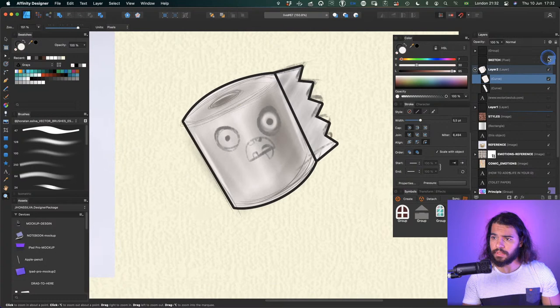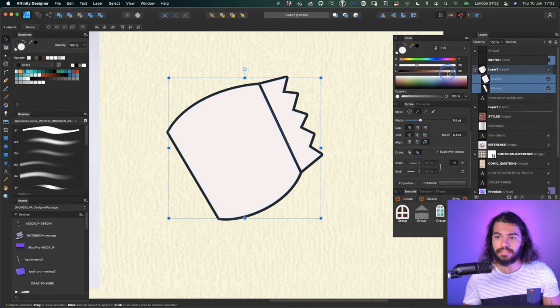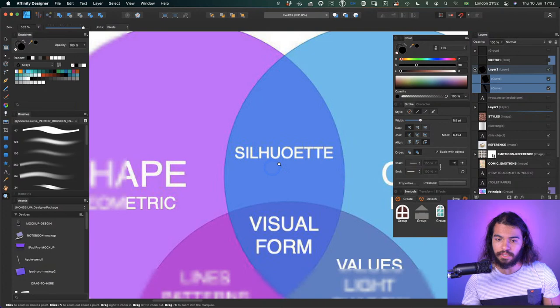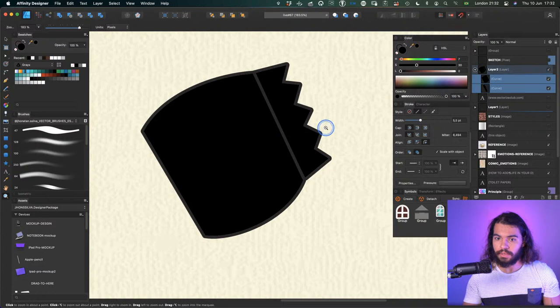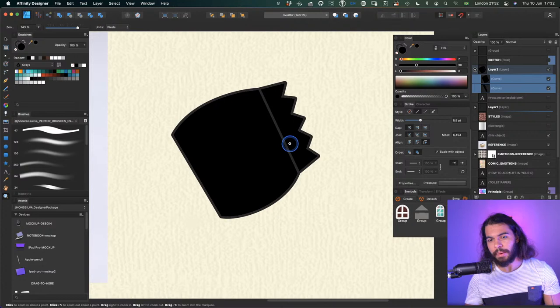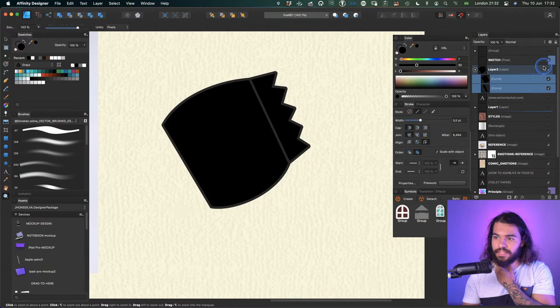Okay, so look, I have the first shape created. What is this, if you ask me? This is the silhouette. The silhouette is one of the primary ways to see the form. If I ask a kid, hey kid, what is the shape? Perhaps they will make it out correctly, I guess. All right, so I have the shape.